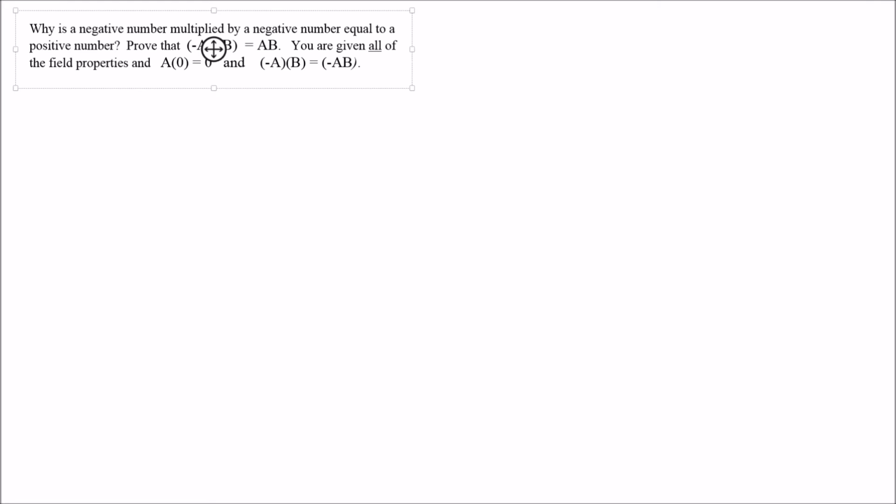Finally, we want to know why a negative number times a negative number is equal to a positive number. Now, you can go ahead and prove this out, but I assume most people watching this aren't studying to be math teachers, so we're going to look at this with some real examples here. So let's say I'm going to use 2 times negative 4 in this case. Let's start with a positive number times a negative number and show that that has to be a negative number.